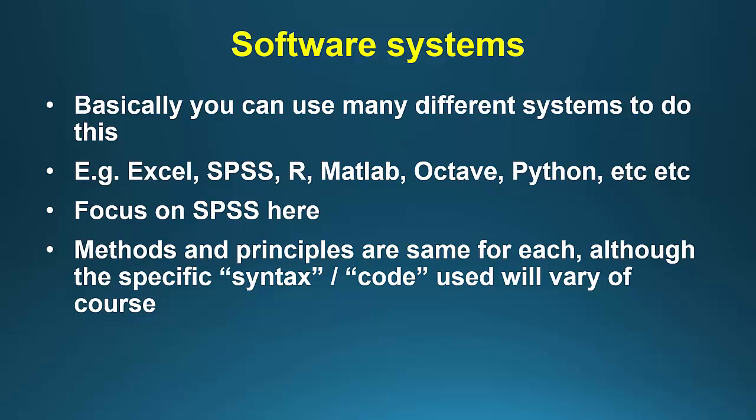So in this one, start by thinking about software systems. Basically, you can use almost any software system that handles and generates data you like. You could use Excel, SPSS, R, Matlab, Octave, Python, many others. I'm going to focus on SPSS here because if you're a sort of coder who's familiar with R or Matlab or Python, you'll probably find it pretty easy to do this once you're fluent in these systems. And even you can do it if you're fluent in Excel pretty easily. SPSS allows you to do this, but it's not something most people learn, and it's a little bit cumbersome, so that's why I'm going to focus on it.